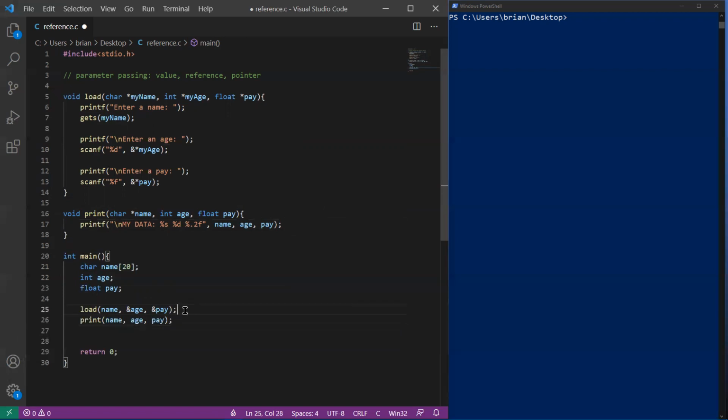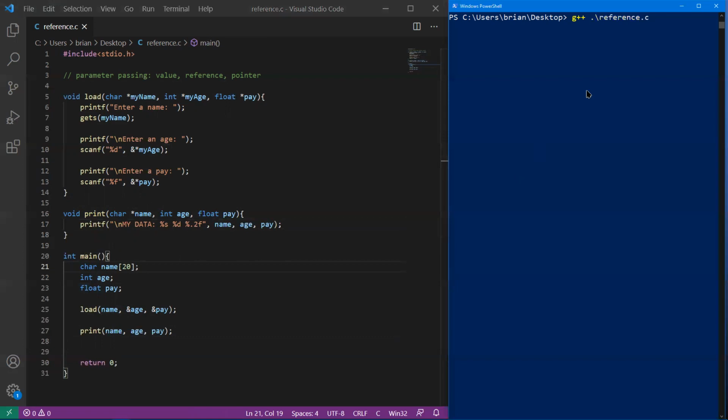Now here, this is an example of what's called value passing. We're simply passing in by value, these guys at least. This one, obviously, we're passing in as a pointer because it's special. It's a string or a char. But as for these, we're strictly just passing them in by value. We don't need them back, so we're just going to spit the values here for printing so we can see it. So let's go ahead and run that.